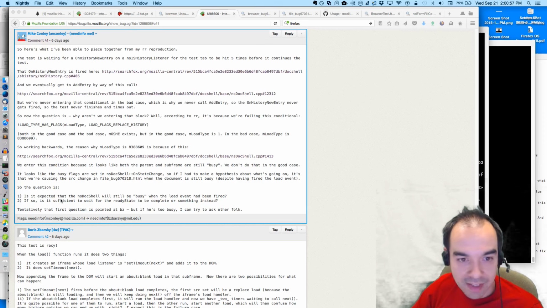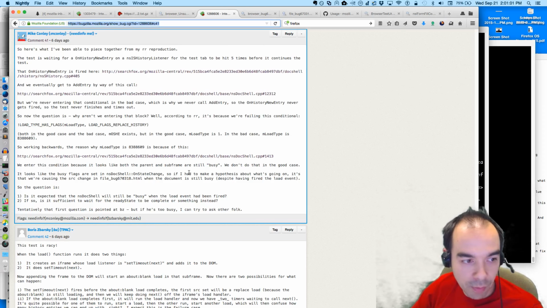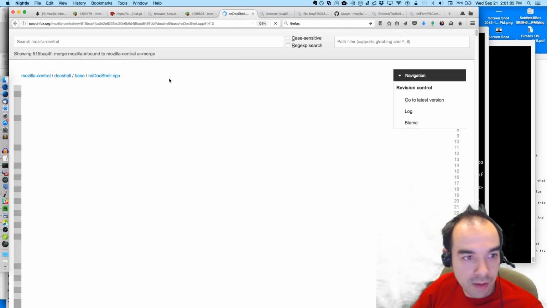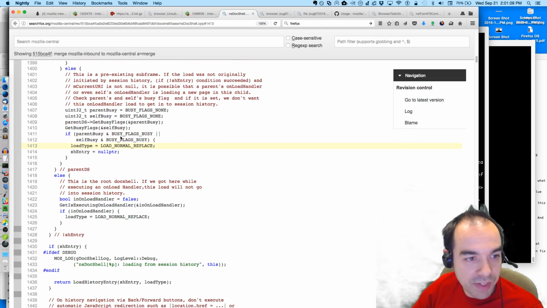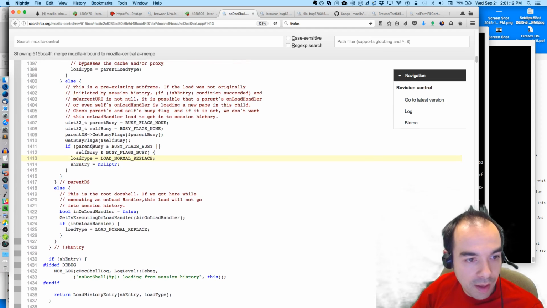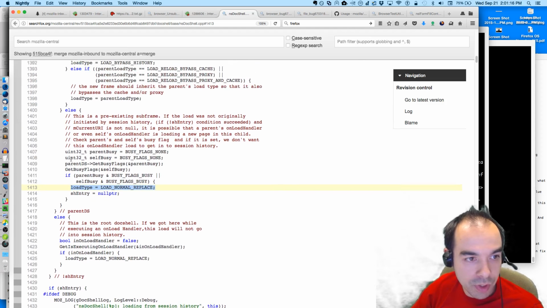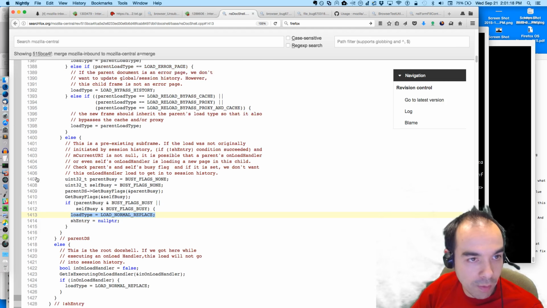Is that still the case with BZ's set timeout thing removed? Well, let's double check. I had put the breakpoint, yeah, this was the important part. We're accidentally setting load normal replace when we shouldn't. So I'm going to set a breakpoint at 1407 of the doc shell.